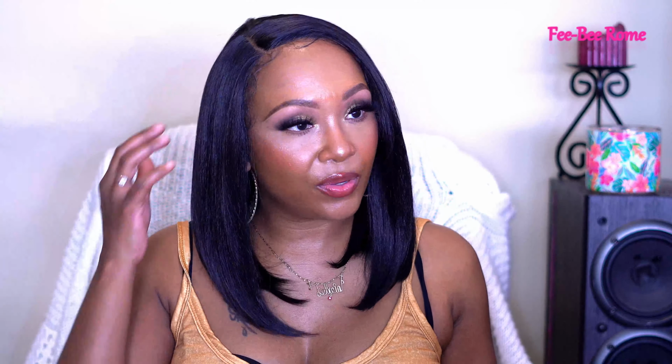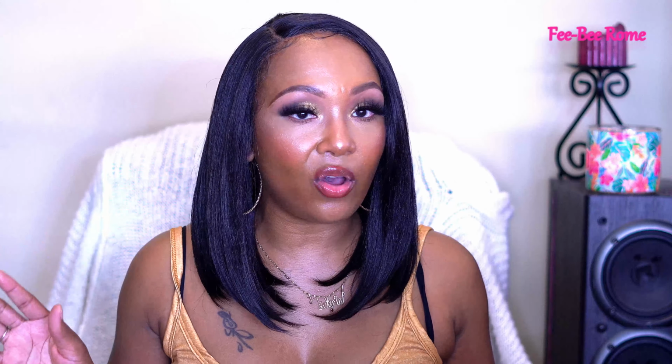Very easy to style. I don't have a whole bunch of issues with the baby hairs or anything. Very sparse, so it was very easy for me to lay these baby hairs down. The density of this one is more on the natural side. It's not too thick, not too thin at all. It could be somebody's natural hair, y'all. So I'm all the way here for that. I haven't got any tangling, any shedding at all from this unit. This is just super cute.